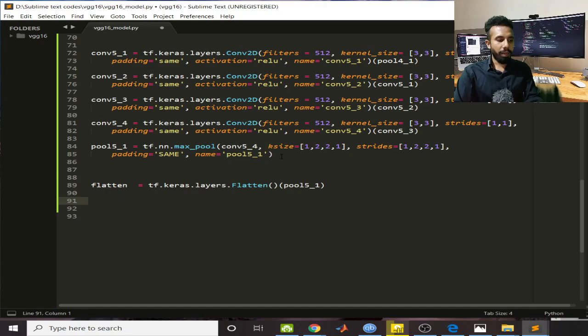Now I'll be performing the fully connected layer. So let's give it fc6 as name. You can give any other name. tf.keras.layers.Dense.